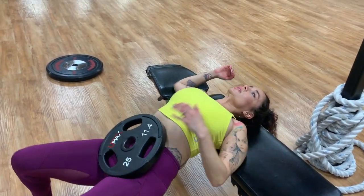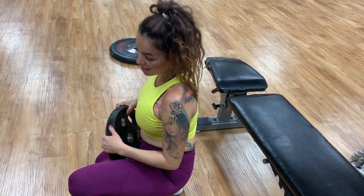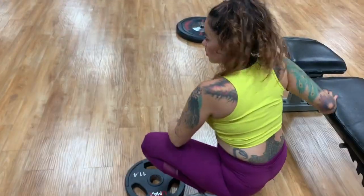15, 14, 13, 12, 11, 10, 9, 8, 7, 6, 4, 3, 2, 1. So you will do 3 sets of 10 of that exercise. That right there, it's just 1 set. Our very last exercise is gonna be a burnout.